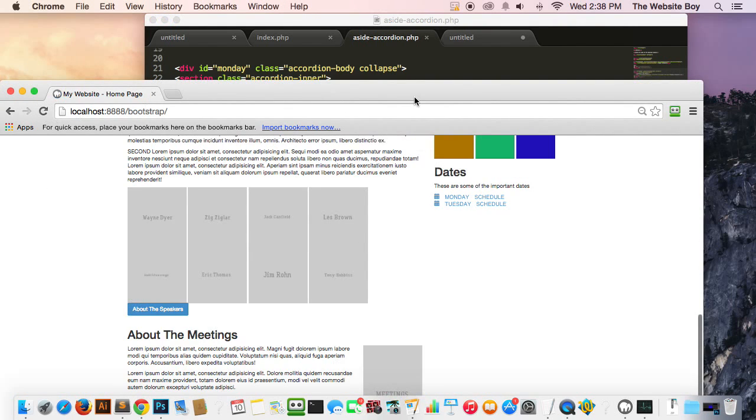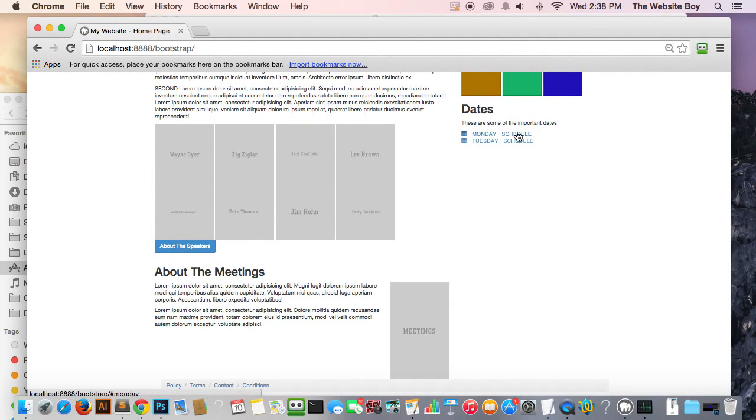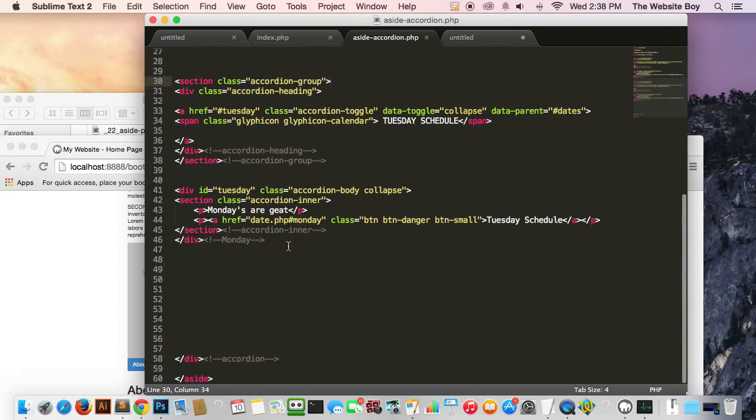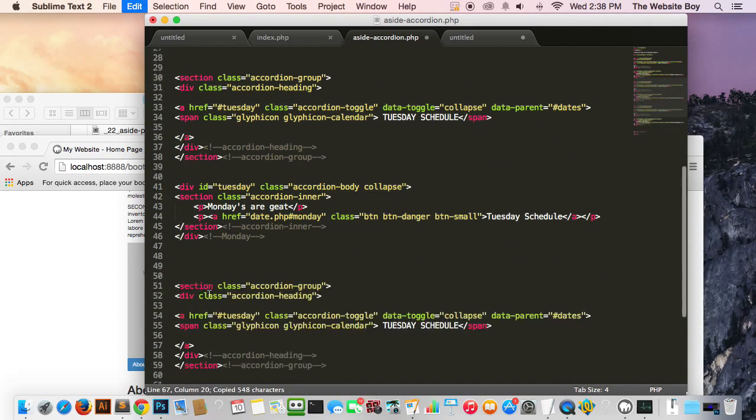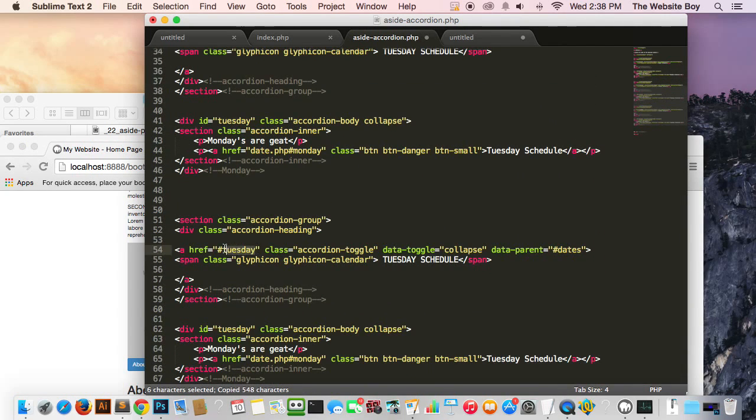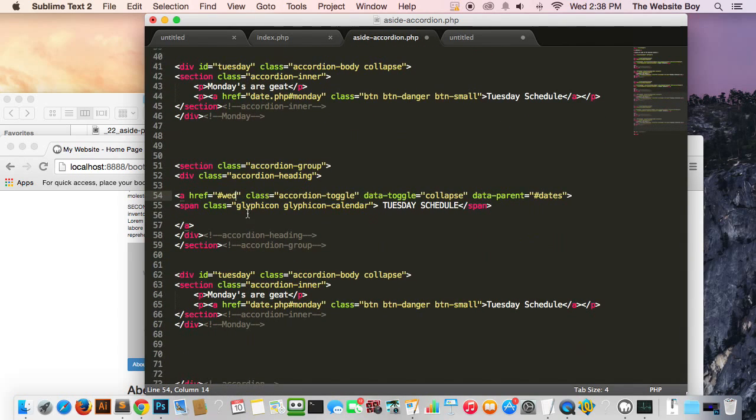Let's refresh it, and now we have another section that says Tuesday. So when we click on Monday, we get Monday content, and when we click Tuesday, we get Tuesday content. All right, and to keep doing that, all you have to do is keep doing what I just did. Copy another section, do it here, change this ID to Wednesday, whatever, right here. All right, you get the drift, right? Easy stuff. Website Boy got your back. I'm telling you, you're gonna be a professional in Bootstrap soon. Hopefully, I'm spelling Wednesday right.